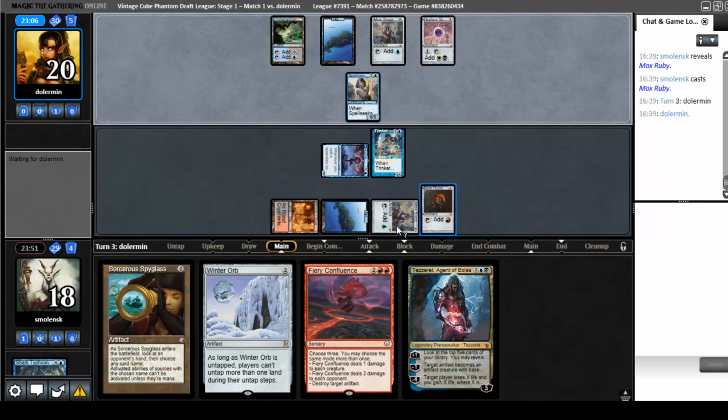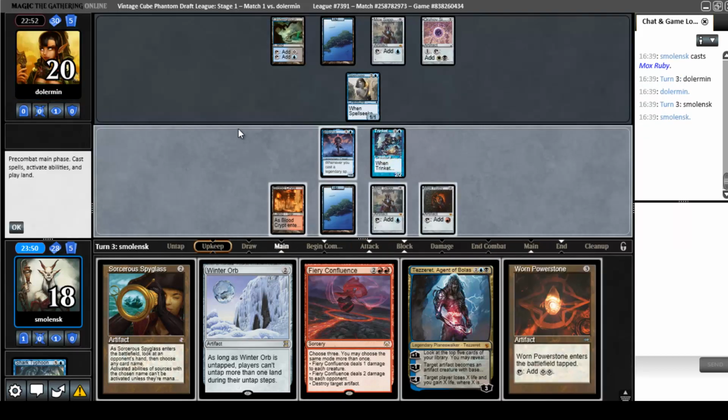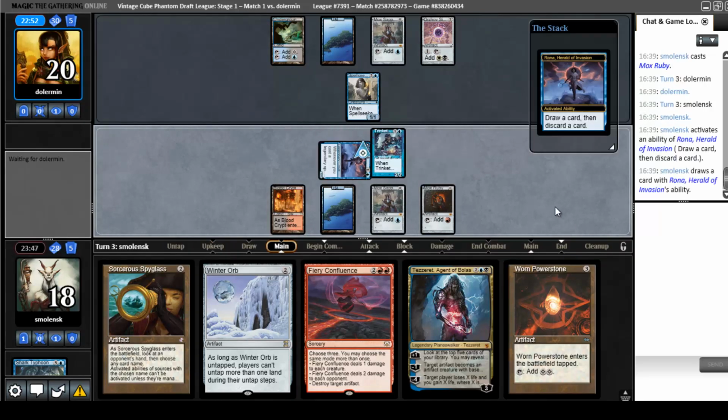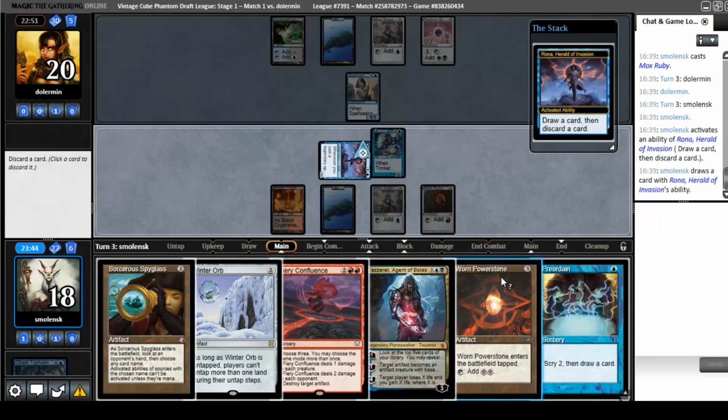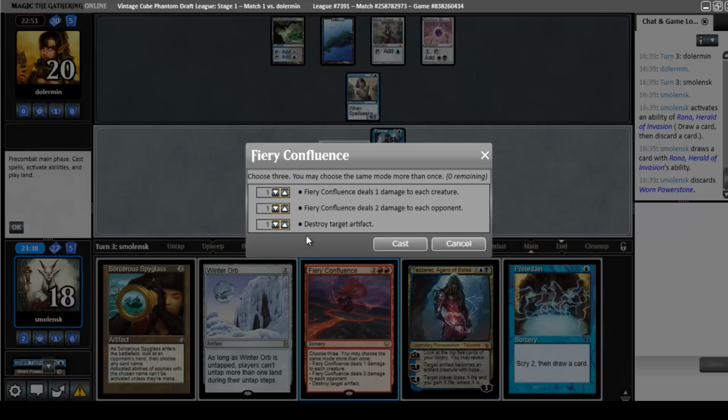So the third one of Fiery Confluence probably is gonna deal 1 to every creature, kill the Spellseeker. Because I deal 2 to my opponent, but opponent got Dark Ritual, so probably a Storm deck. Alright, let's start by looting. I think Worn Powerstone is a little too slow here. And then cast this. Destroy target artifact, 1 damage to each creature.